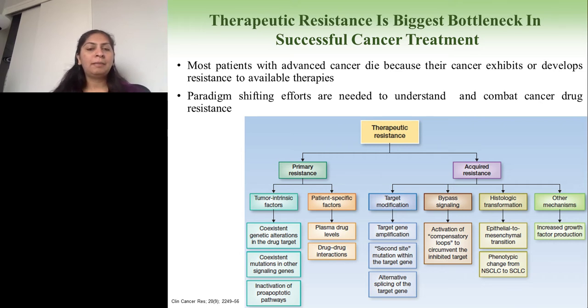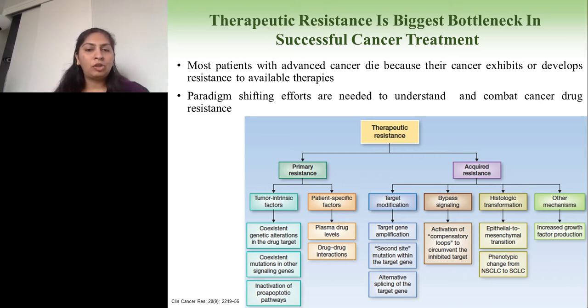So therapeutic resistance can be mainly classified as primary resistance or acquired resistance. In the case of primary resistance, these are the patients on the left side of the waterfall curve, meaning that they do not show any benefit from the initial drug therapy, despite having the positive markers for it. These patients could have a tumor-intrinsic factor, such as activation of alternative downstream pathways, or there could be a patient-specific factor, meaning that the patient has drug-drug interactions or is metabolizing the drug very fast, and hence the drug is not available for activity.